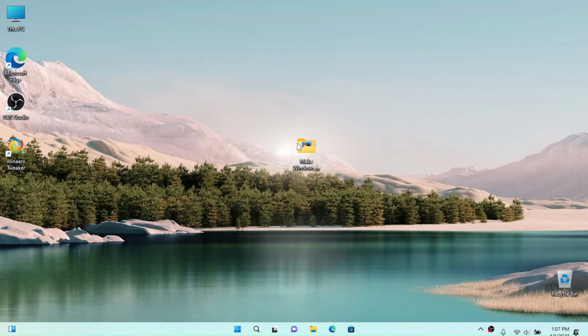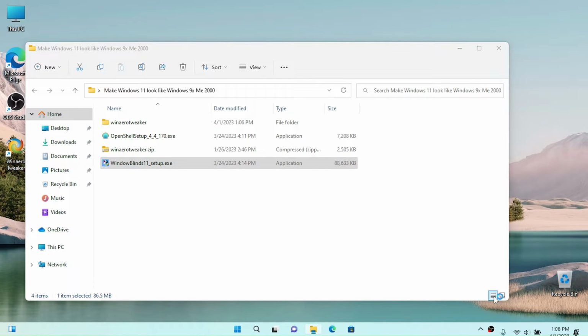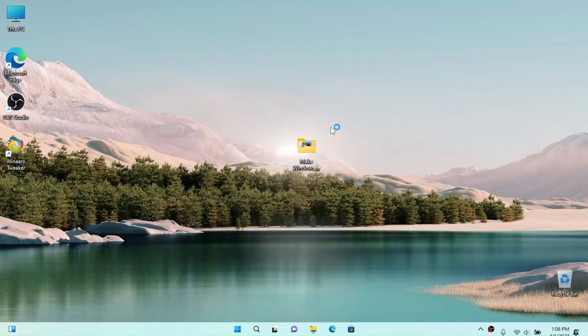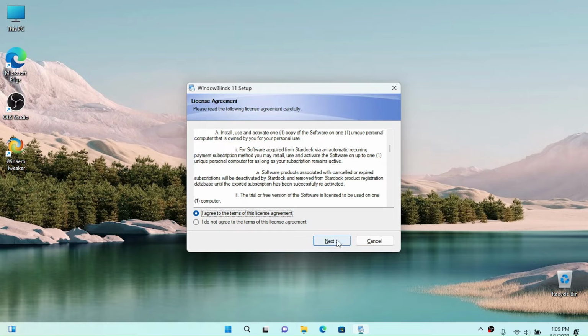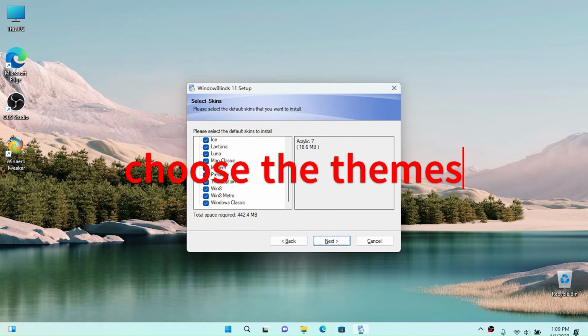And now let's get the theme applied by installing WindowBlinds 11. Hit yes to the user account control. Now, it says, please read the following license agreement carefully. Let's agree to it immediately. Click on next, and now we have the themes that we want to install.